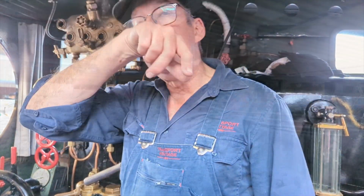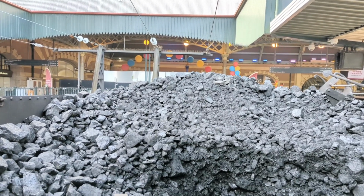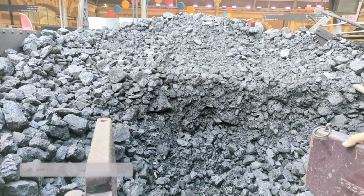So in the tender here, when it's full, it holds about 8 tonnes of coal. It's on the top here and underneath, where the coal is, a big water tank. It's about 12,000 litres.